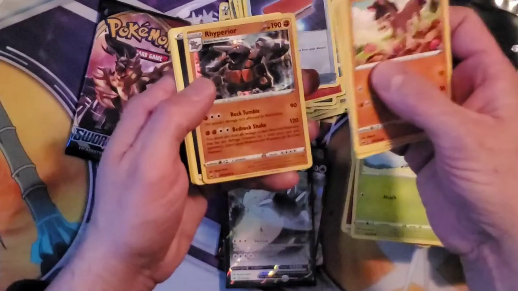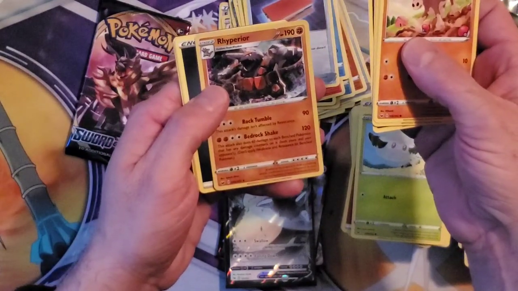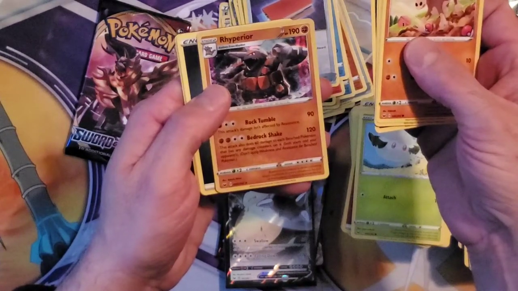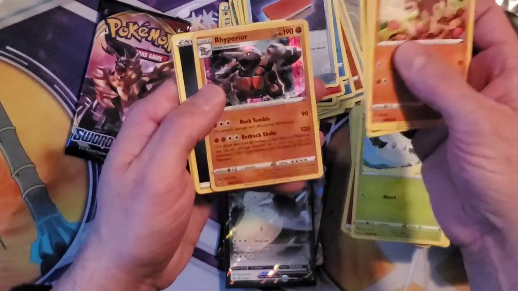Rhyperior. Nice. Okay. Rock Tumble, 90. This attack's damage isn't affected by resistance. 120. Bedrock Shake. This attack also does 60 damage to each benched Pokemon that has any damage counters on it. Okay.